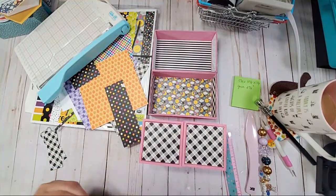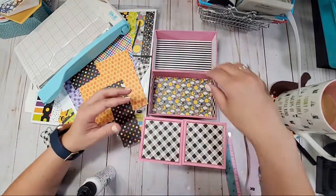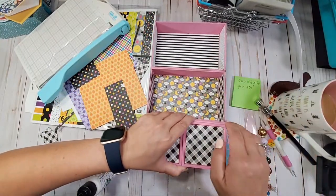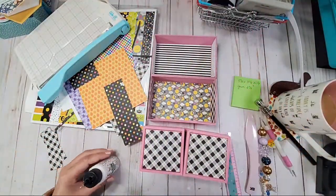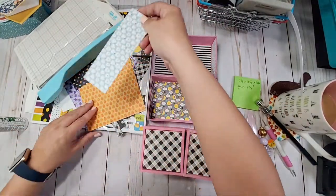That's easy. Easy peasy. I should have colored it black, right? But it's going to be too dark. I think pink is fine. I just need to cover this in this. Oh, I'm loving it. It's adorable.